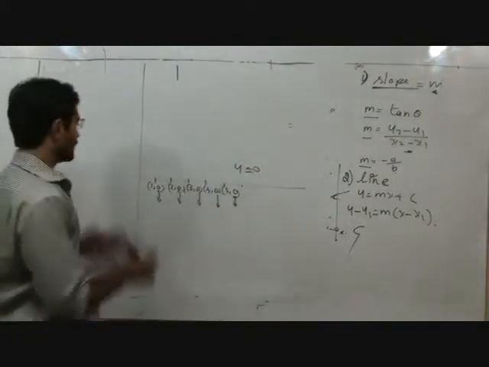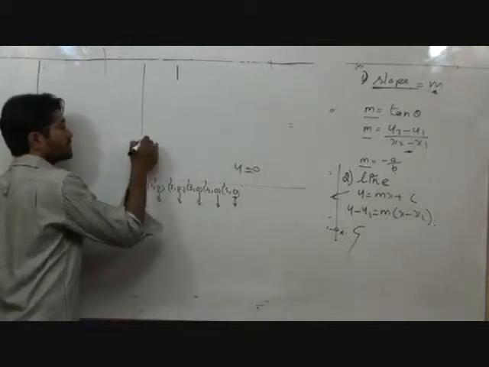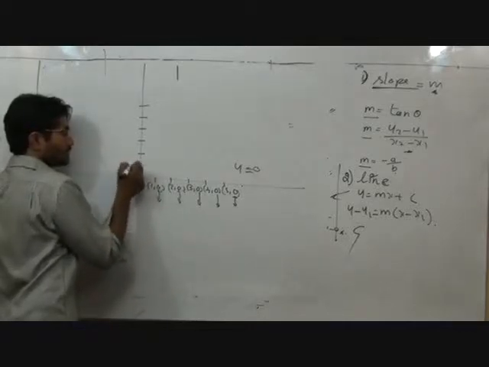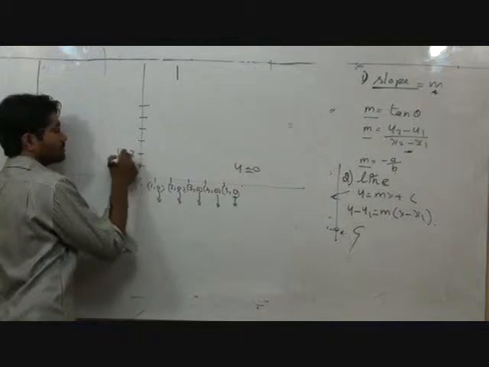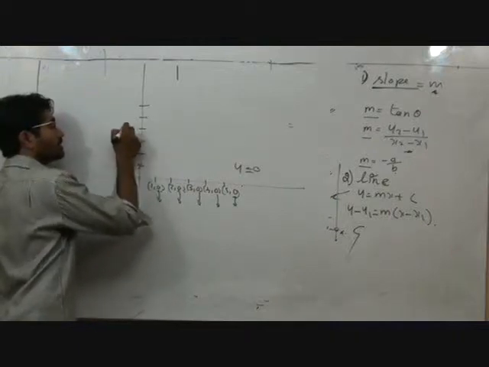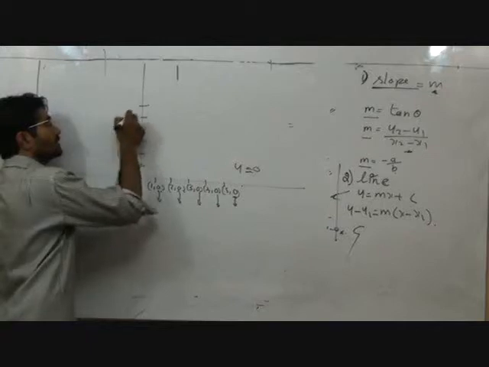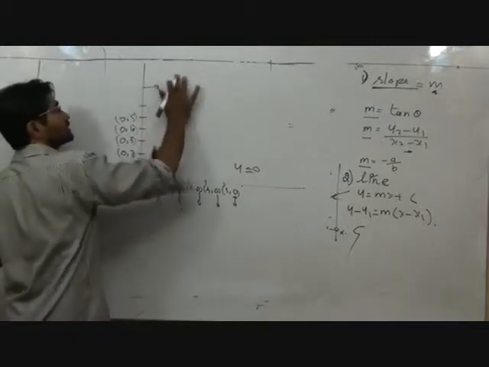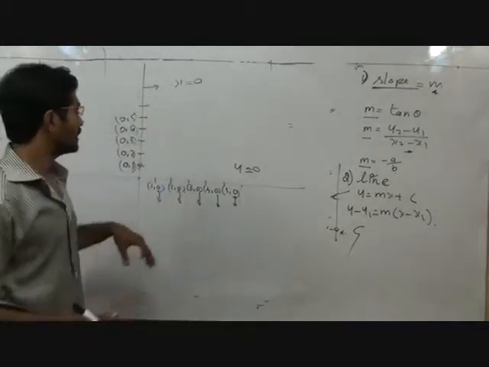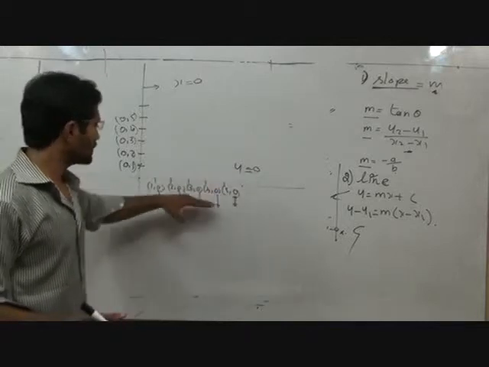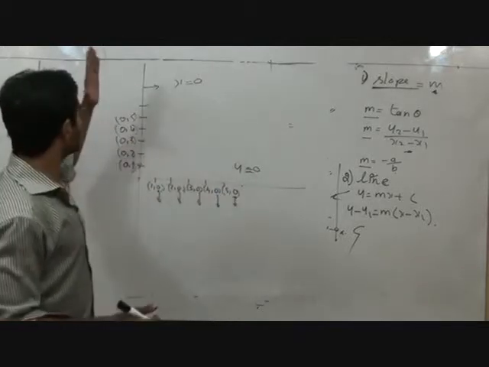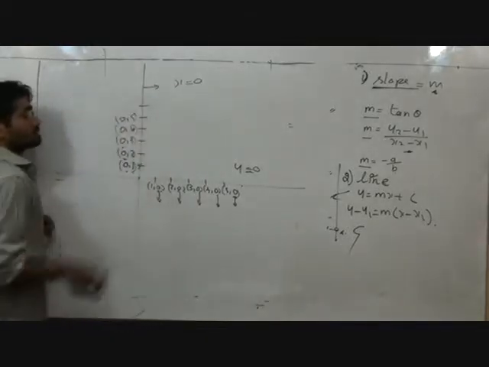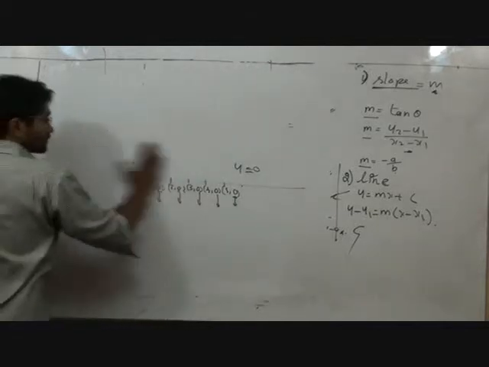Very simple. And I can go with this. This is 1, 2, 3, 4, 5, 6. What are the coordinates of this point? The x part is 0 and y is 1. This is 0, 1. This is 0, 2. This is 0, 3. This is 0, 4. 0, 5. I can see that the x part in this is always 0. Correct? So the equation of this line is x is always 0. Very simple. So the equation of the x-axis is y is equal to 0, and the equation of the y-axis is x is equal to 0. Why? Simply because there is no x part in this, it's only the y part. Very simple. I hope you understand this.